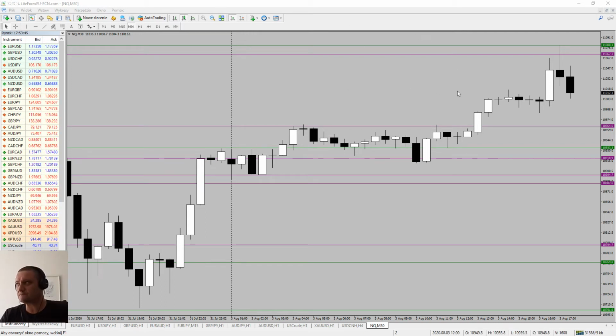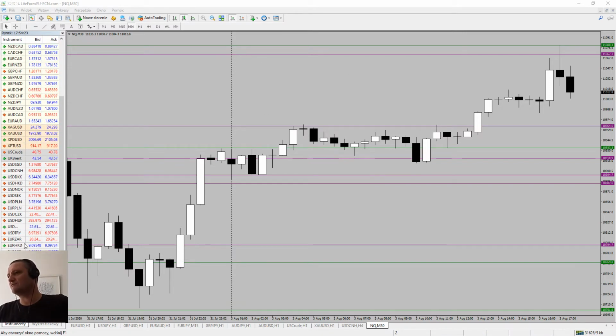So if we are going to get the close, especially below 50% of that candle, right? And if the close is going to be below the low of the previous candle, I'm looking for a swing high creation, and I'm looking for maybe one more retest around 11,060, 65. I might start to build a position. Depends on this close a little bit earlier. So overall, from the intraday perspective, well, we'll see, right? New month, new challenges, new opportunities. So we can start that way, of course. Anyway, that's how I see the Nasdaq.